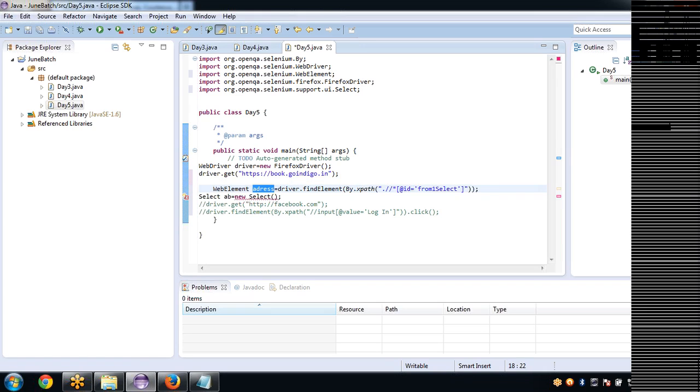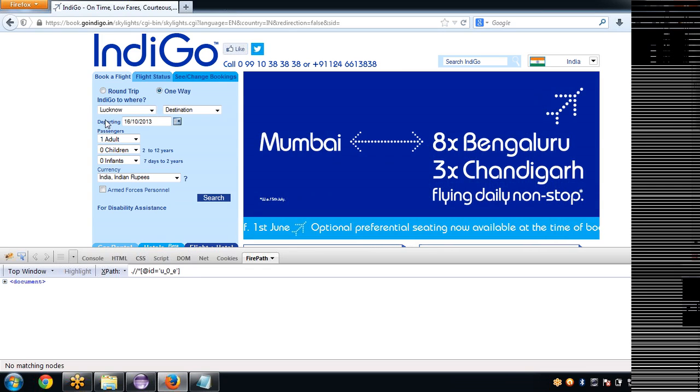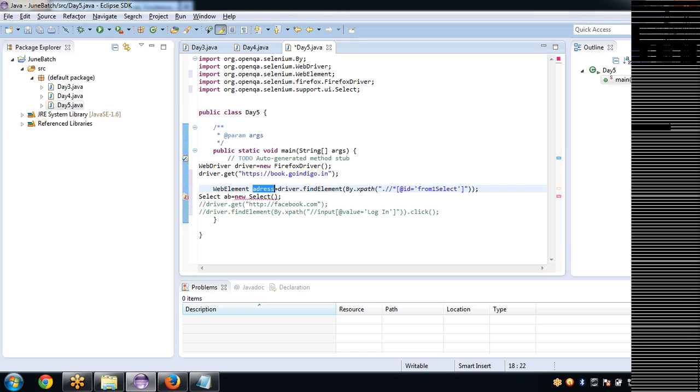Now in the address variable we have this drop down XPath. Copy this variable and place it in the class as an argument. Yes, now the object AB of the Select class understands two things. Number one, I am the object of the Select class, that means I need to handle the drop downs. Number two, I got the address variable as an argument, so that I know where the drop down is present on the web page. Cool, got it?